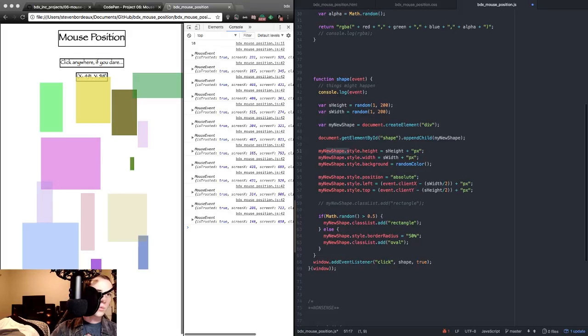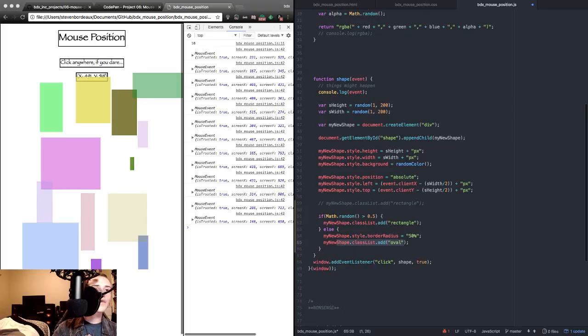We're doing the style and height is s height, concatenating px, width, random color. Position needs to be absolute. We got some wonky math going on there, but it works out for the best. And we have the class. If this is true, classList add rectangle. Else, change the border radius and then add the class to it.